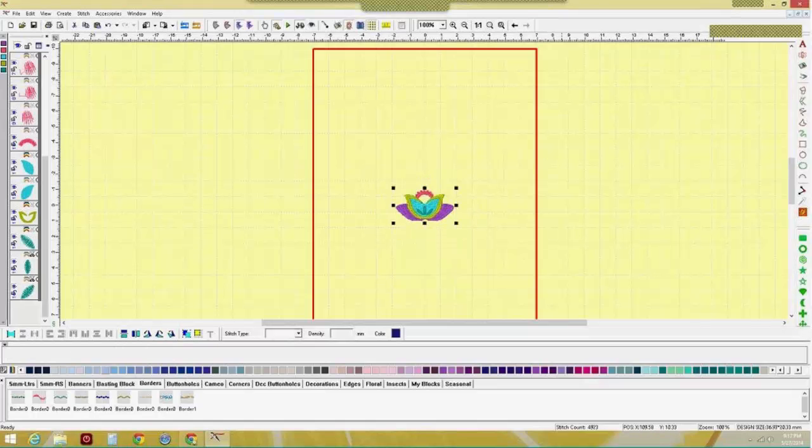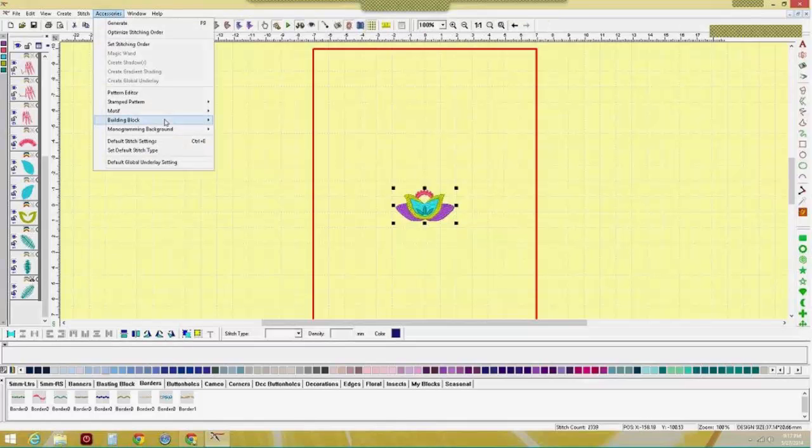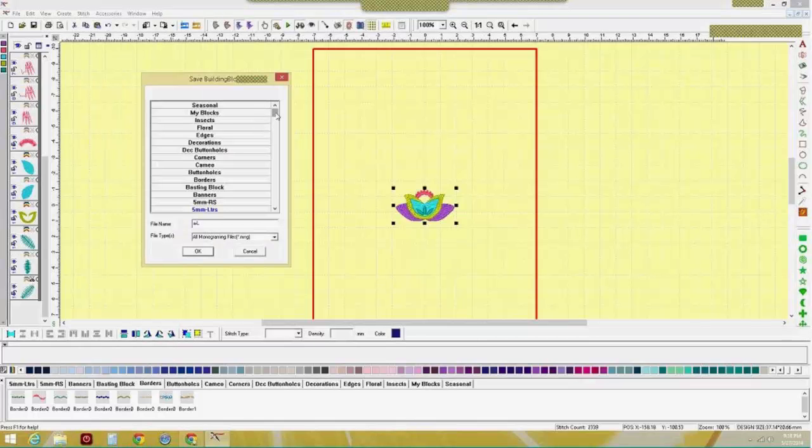So now I've got this little thing, and I'm going to turn it into a building block. And to do that, I'm just going to come up to Accessories, Building Block, Save Building Block. And then it's going to say, where do you want to save it? So I could say, I want to save it in Floral.